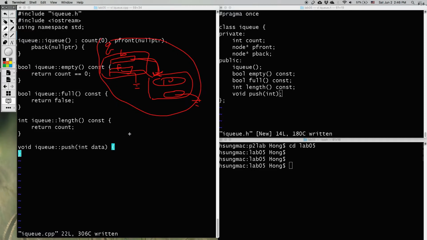But if there is some node existing, so here's a queue variable, front pointer, back pointer is there. Suppose we have already some node inside in the queue. So this is a front node. We have data. Then this front node is pointing to the next node. So we have another data. Now this is the back of the node.